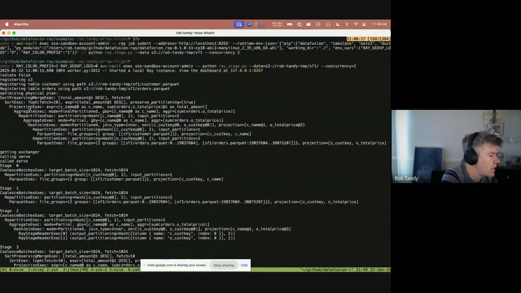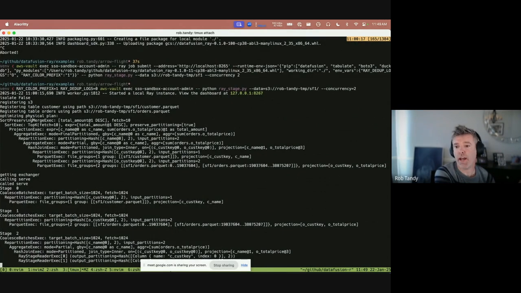Oh, good. I'm excited. I just really enjoyed hacking it. I literally couldn't put it down. DataFusion's a pleasure to work with, and then Ray is also a pleasure. So combining these is just really fun.